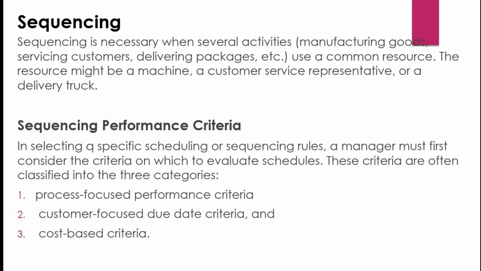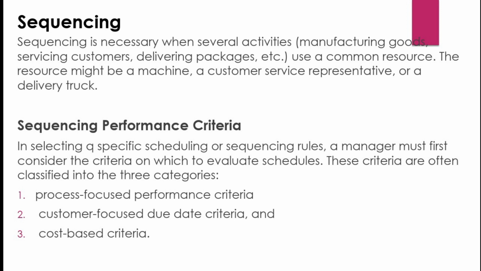Sequencing. Sequencing is necessary when several activities, such as manufacturing goods, servicing customers, or delivering packages, use a common resource. The resource might be a machine, a customer service representative, or a delivery truck. For example, if a student plans to begin homework at 7 p.m. and estimates that it will take 60 minutes to complete an OM assessment, 45 minutes to read a psychology chapter, and 40 minutes to do statistics homework.